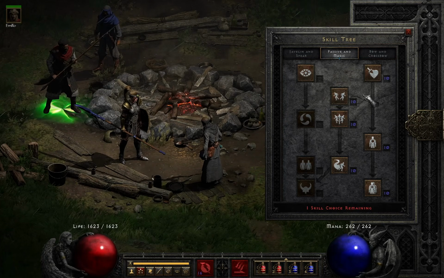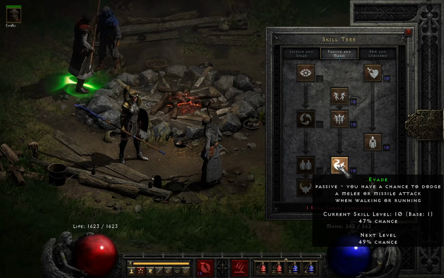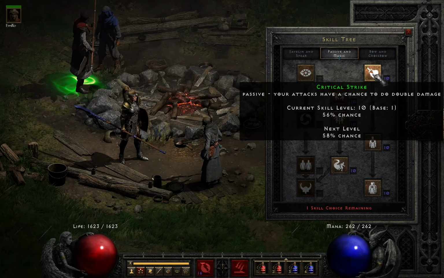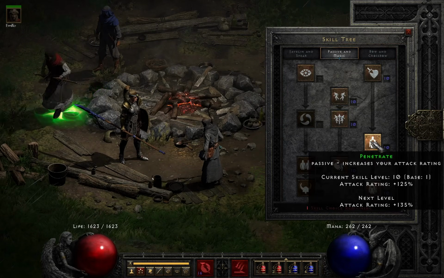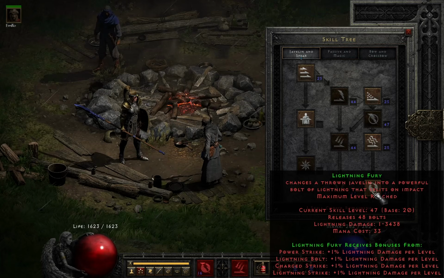For better defense and survivability, add 1 point each to Dodge, Avoid, and Evade. Since we have elemental lightning damage, such skills as Critical Strike and Penetrate are not relevant. Requires Pierce to use Lightning Fury more effectively.